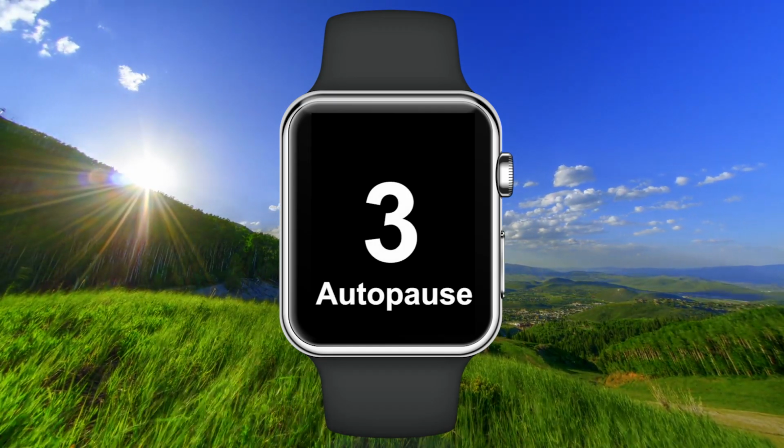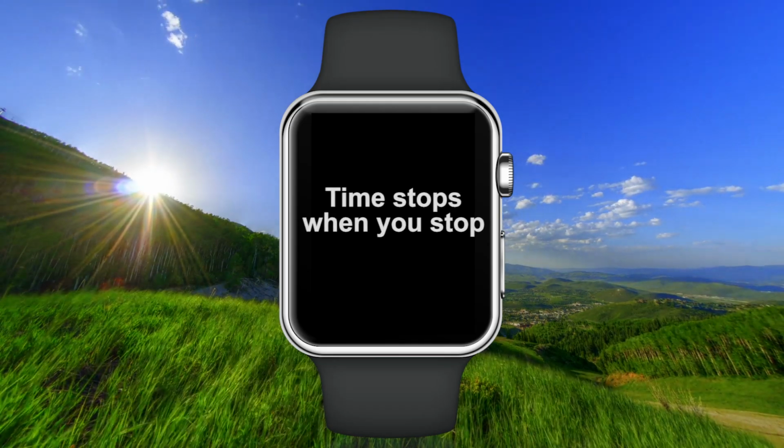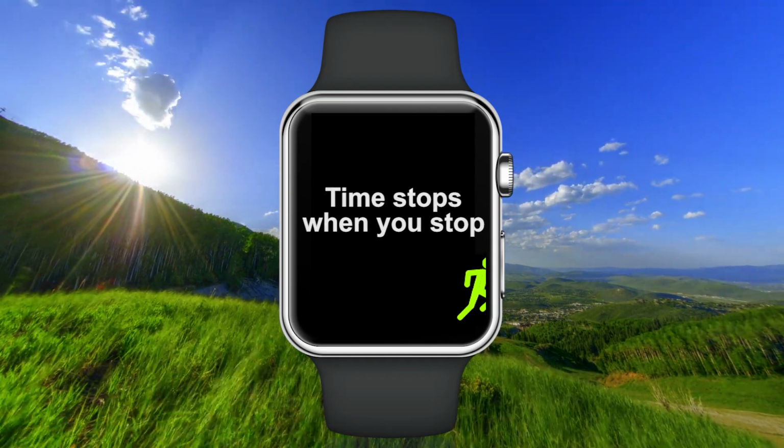Number 3. Auto pause. When this is on, indoor and outdoor running workouts will automatically pause when you stop moving and resume when you start moving.